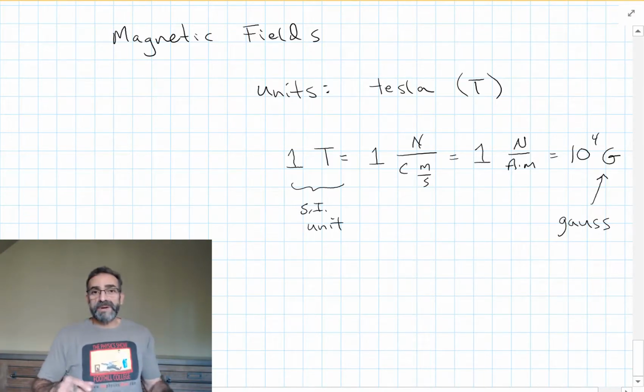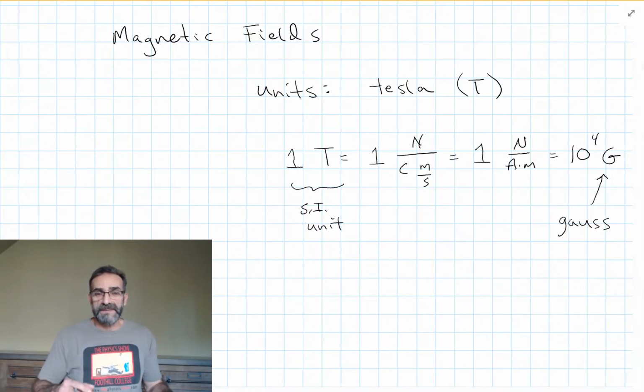because it's more convenient. The Tesla is a fairly large amount of magnetic field. So in ordinary situations, you're dealing with much smaller quantities. It makes sense for people that work with magnetic fields a lot to use a different unit that's more appropriate for the fields they're using. A lot of times you'll see people that work with magnetic fields use Gauss instead of Tesla. But when we use our equations, we need to use Tesla so the units work properly.